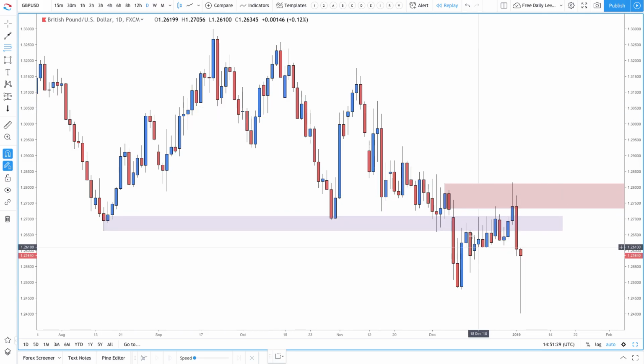And we can see that if you did enter on any of these pullbacks, pin bar candles, to what would be resistance, obviously it didn't work out, probably would have got stopped out, and really this is where the move was. And if you managed to get in, I didn't get in, right? I wasn't around, but this is just an example of if you did, well done as well. But this is where the best place to really enter on a trade would have been. Yes, this could have obviously failed as well, but I did give you guys the heads up, and hopefully some of you might have taken advantage.